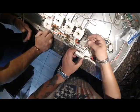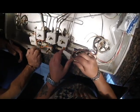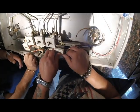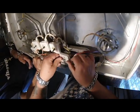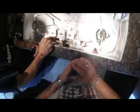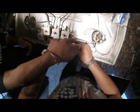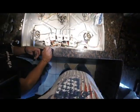Oh, this plastic goes above here. It's got little spaces in there for the clips to go behind it. Clips on that other mechanism there. I don't know if it goes this way. That way. Like that.